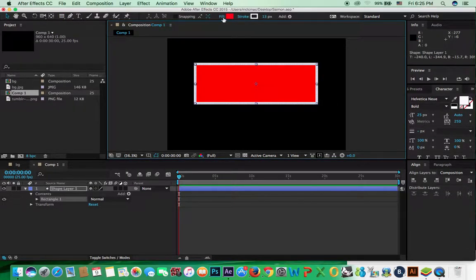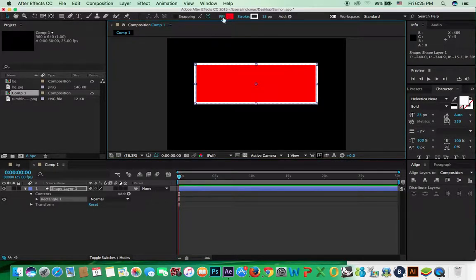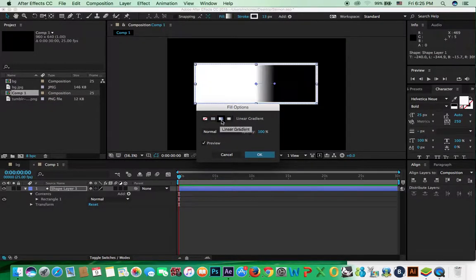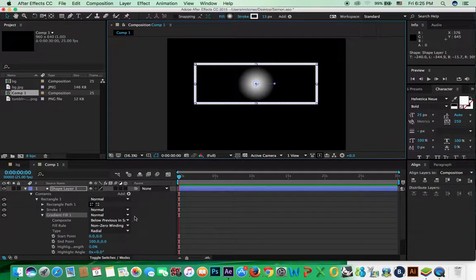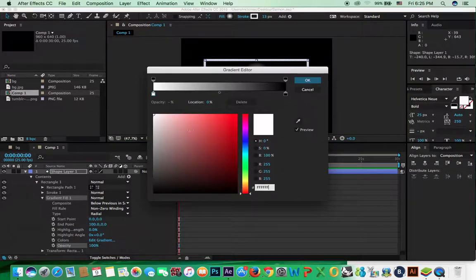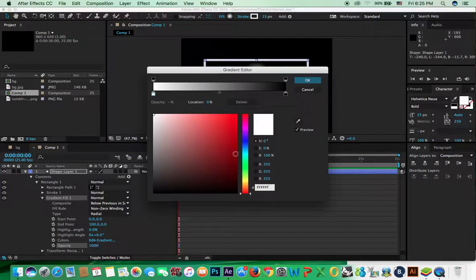If you click on fill, not on the color, this is the fill color. If you click on the fill name, see fill options, so it will show you no color, color and gradient. Okay, like see, this is gradient. Okay, so this is, see, opacity. Okay, added gradients, like see here, colors, added gradients.